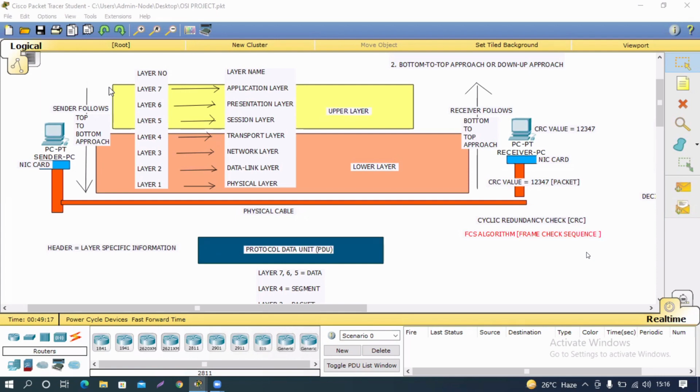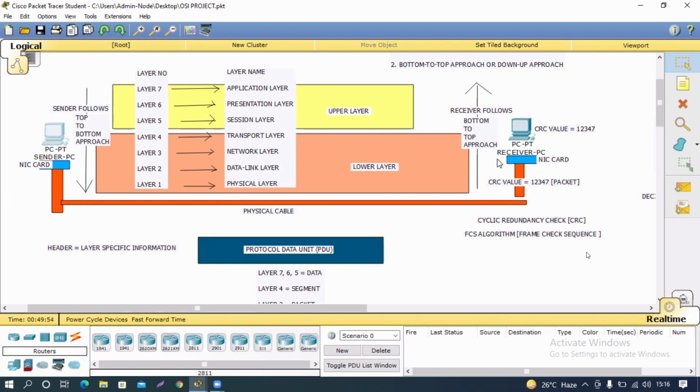Those types of formulas are in these algorithms. This algorithm is a concept of data structure. We are not going into that discussion because that is a totally different concept. This is the algorithm name, and this is what you need to know. The main idea is that this particular value should match with this particular value, because only when it matches will it be declared error free. This is how the communication is going on from top to bottom, bottom to top, everyone.